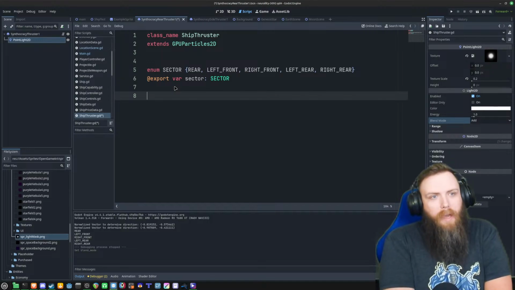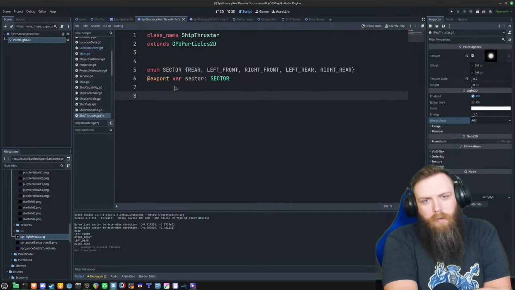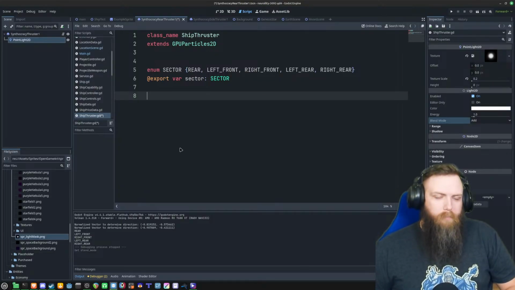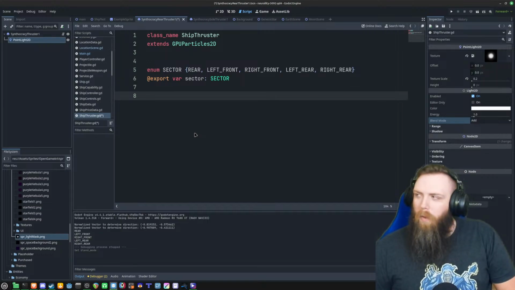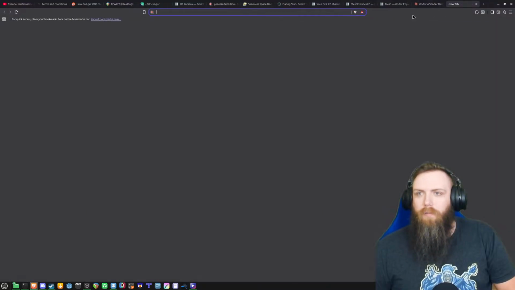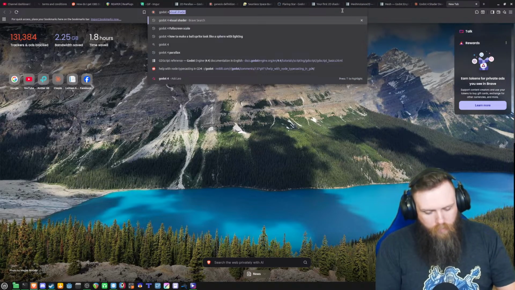So what we'll do is we need a way that whenever we change our emitting, we also want to change point light 2D enabled. So how do I make a... See, normally if I was making a variable, I would just make like a set get function. I don't think I can do that to a function. So Godot for set get.